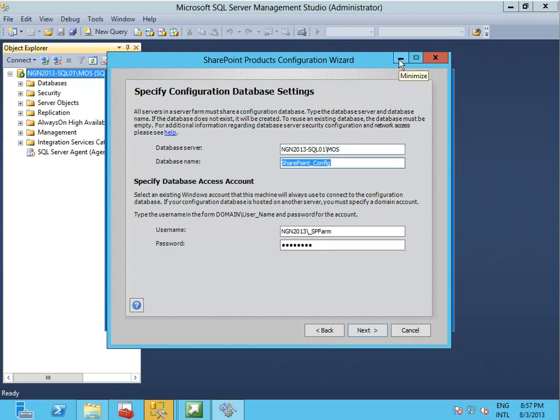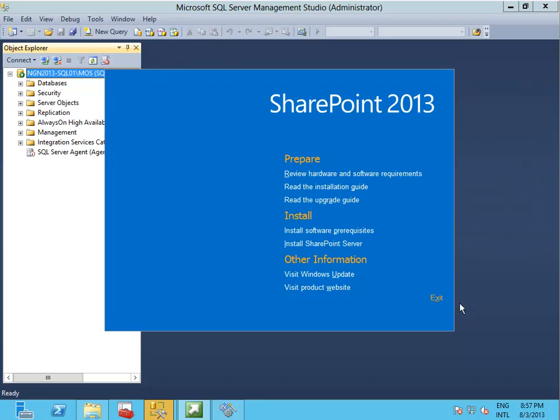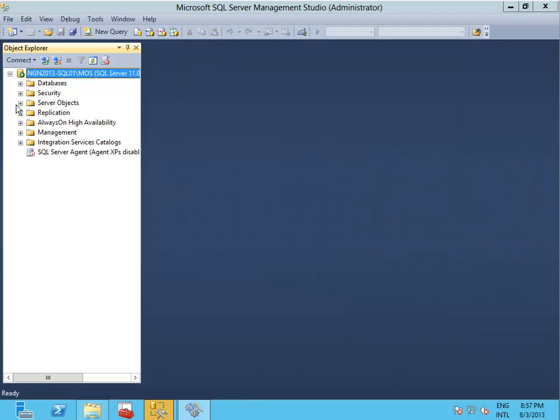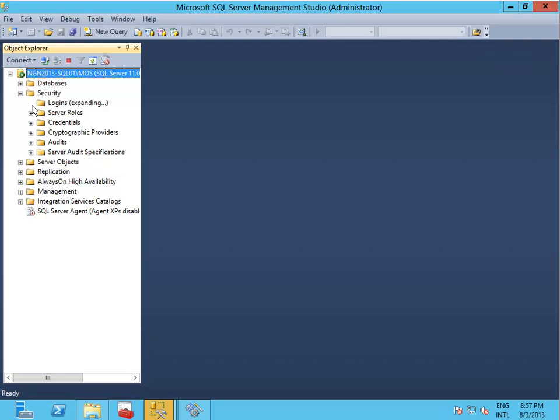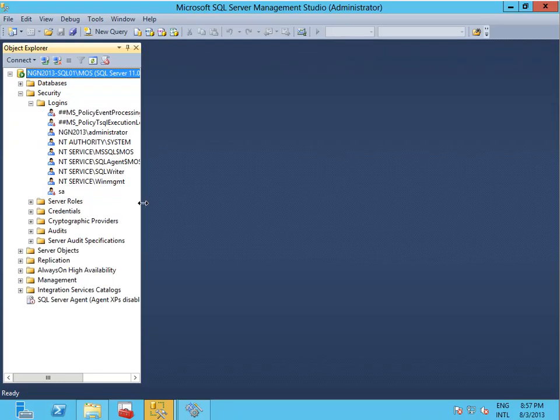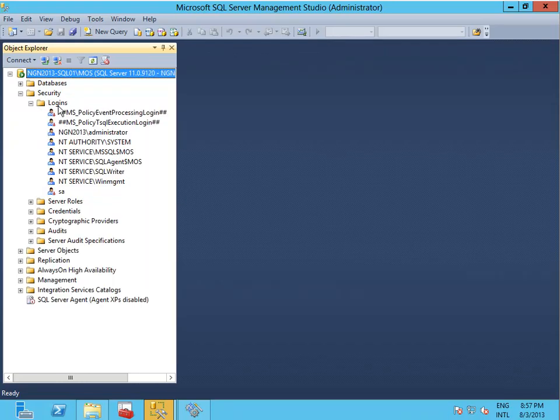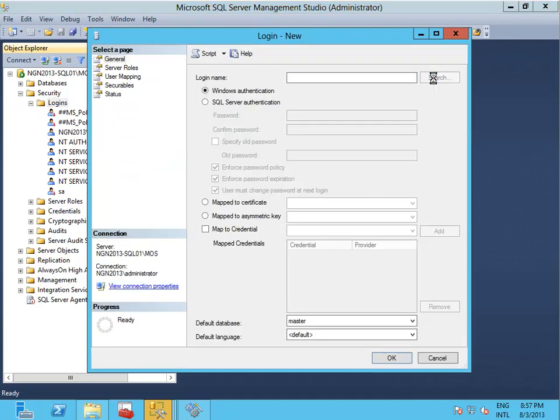So here we are adding the user account that we created for SharePoint installation, in this case the SP Farm Services, as a sysadmin in our MOS SQL Server instance.